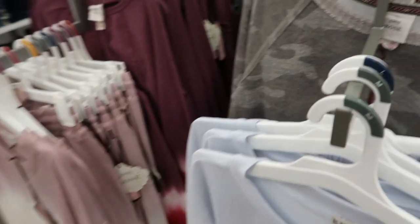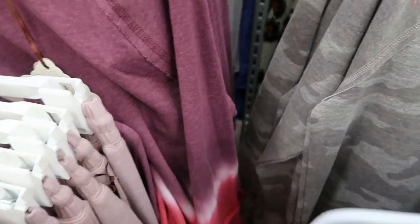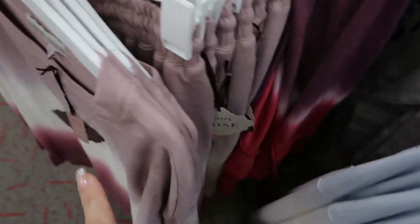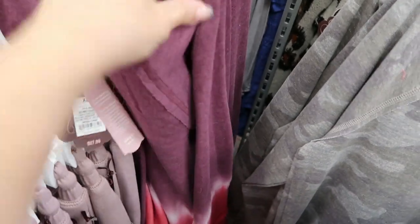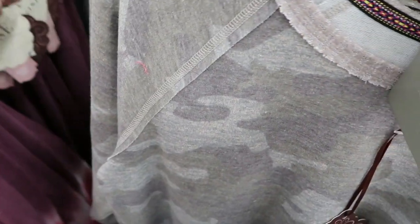The joggers are $24.99 and they also have that ombre in blue - this is like a cotton t-shirt material, and so are the joggers. They also have it in burgundy, which is more of a sweatshirt - not a full sweatshirt but definitely thicker, more of a terry sweatshirt. That one is $27.99 and the joggers are $24.99.